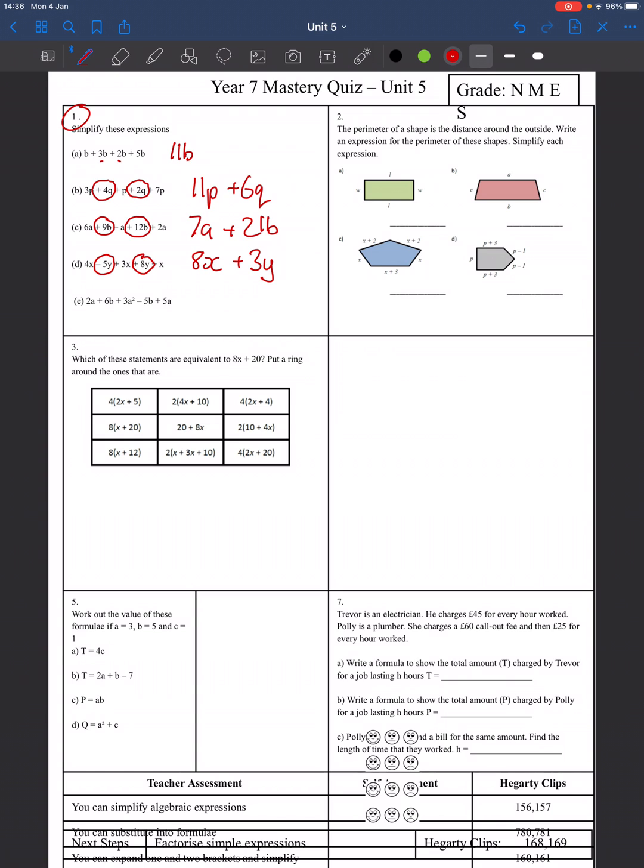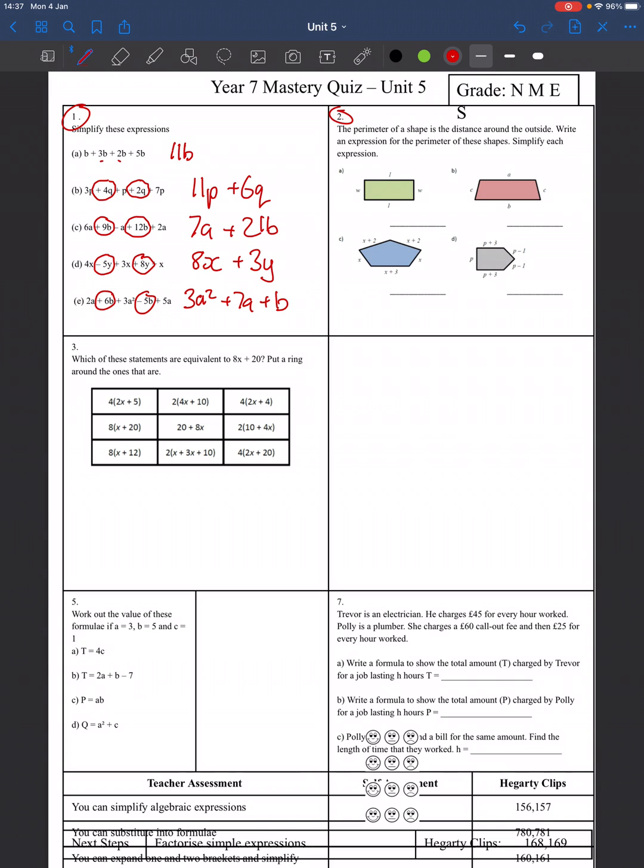Next up, we've got a little bit more complicated. We've got an a squared term in here. Now, there aren't any other a squared terms, so the first part is just 3a squared. There are terms with a in, so there's one and there's one, so that they're going to add up to 7a. And then lastly, you've got plus 6b minus 5b, so that's just going to equal plus b. Plus 6 minus 5 equals plus 1, and so that's what you will end up with.